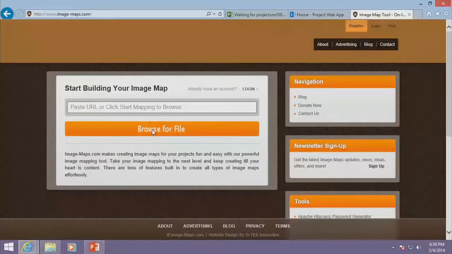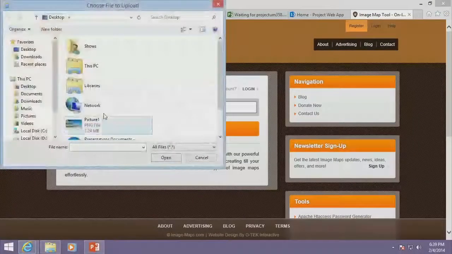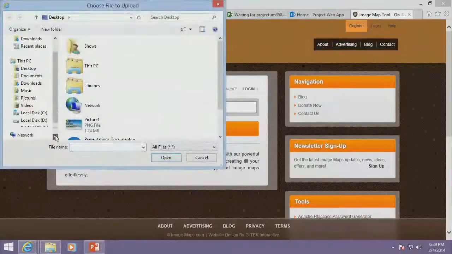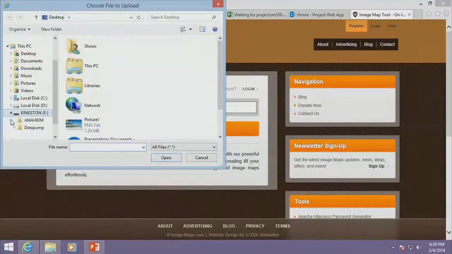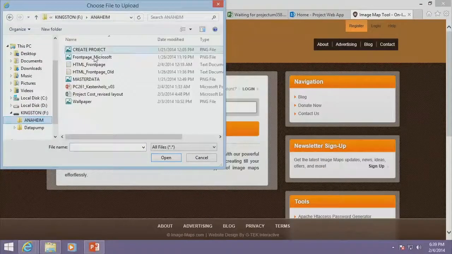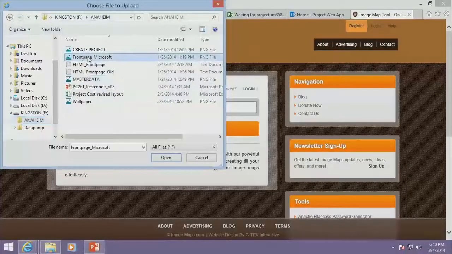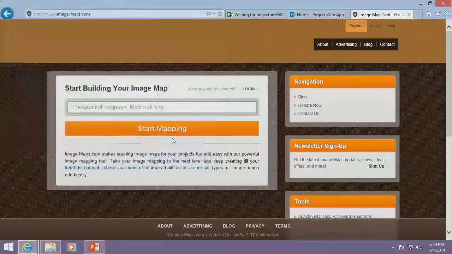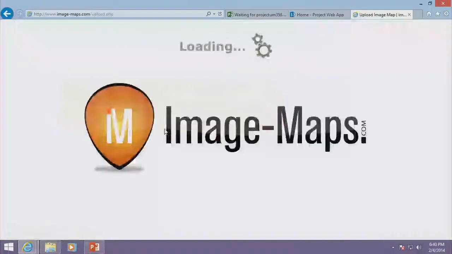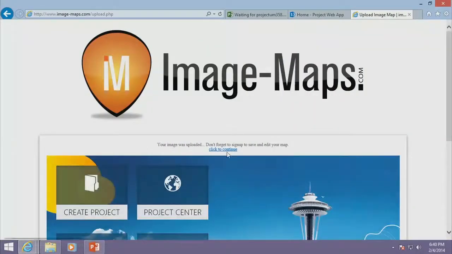This is the front page of ImageMaps, and here you can upload your file. So you press the Browse for File button, and you select your graphic file here. Press Open, and press on the Start Mapping button. And this is what it looks like when it's uploaded to imagemaps.com.